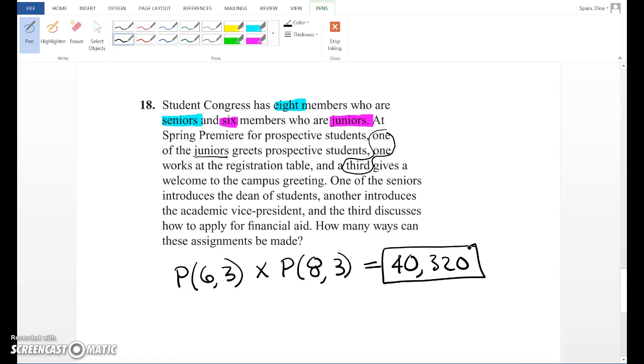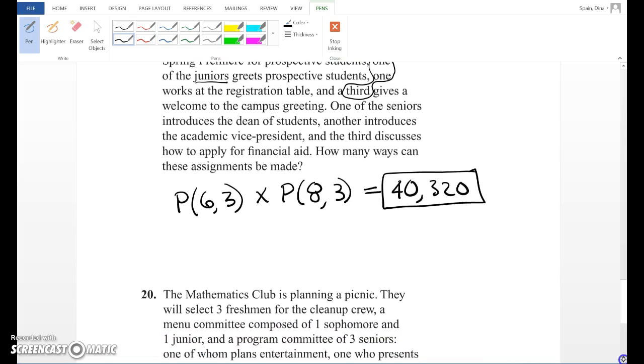So for that one, even though the problem is kind of wordy, don't get bogged down in everything that's in there. What you want to do is look, how many total assignments are going to be made. First of all, we had to pick the 3 juniors and the 3 seniors. So we're multiplying here. It didn't say 1 or those 3 or those 3. So we got to make all 6 of these assignments. All right. So then we needed 3. There was a distinction between those 3 job duties for the juniors, and there were 6 of those. All right. 6, choose 3, permutation. Same with the seniors.